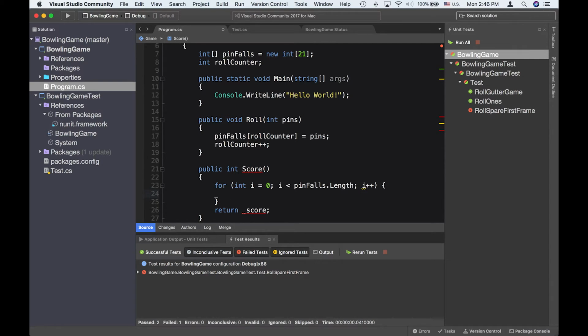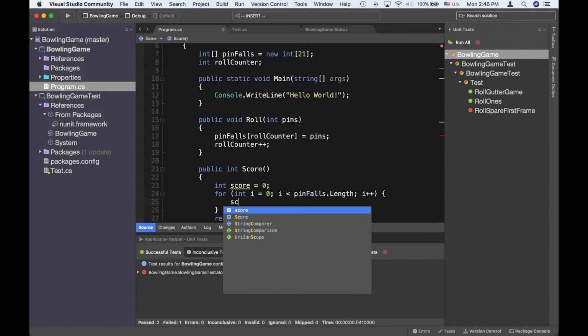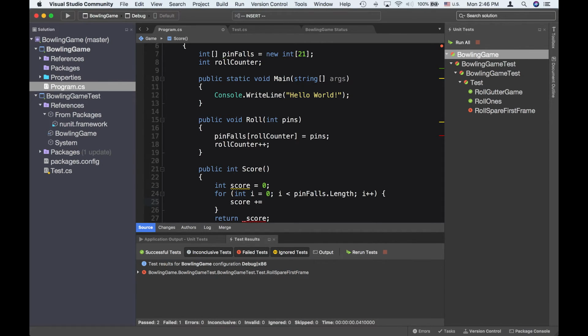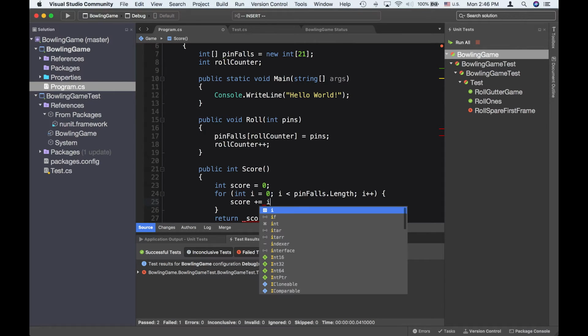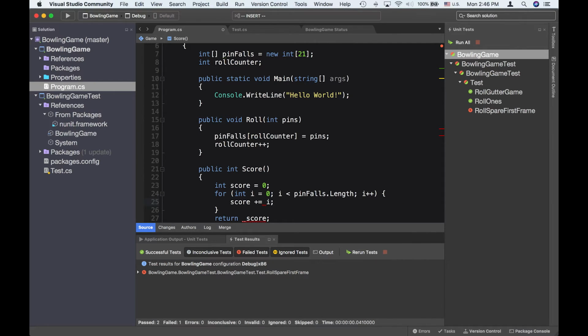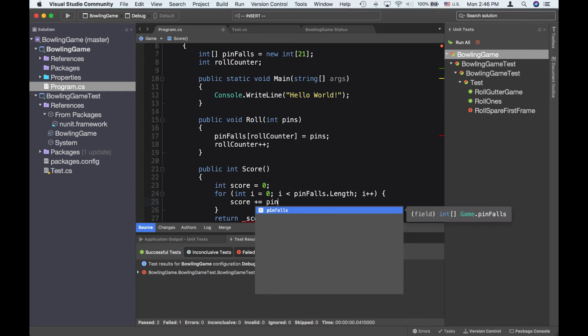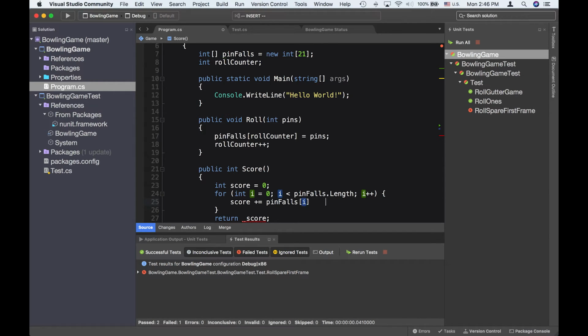and then we got to come up with a variable here. Okay, we can use the same variable, int score equals 0, and then we can say score plus equals pinfalls i, and then we'll return score.